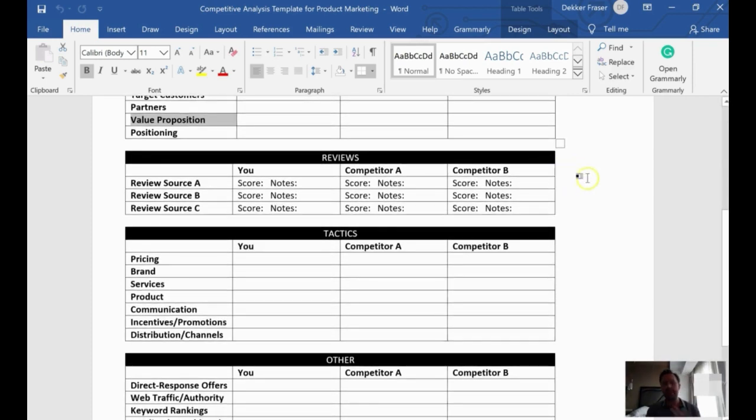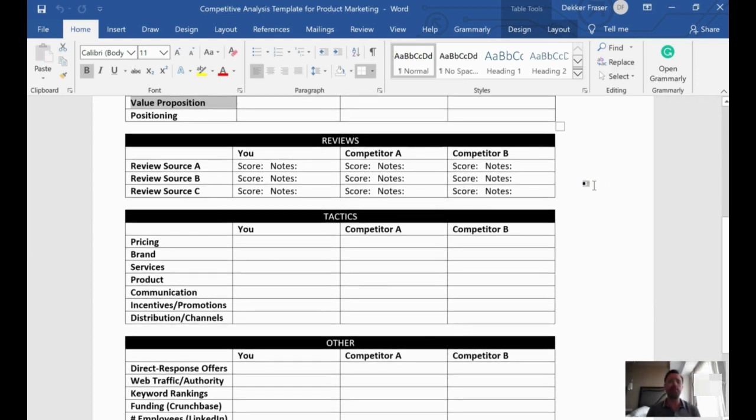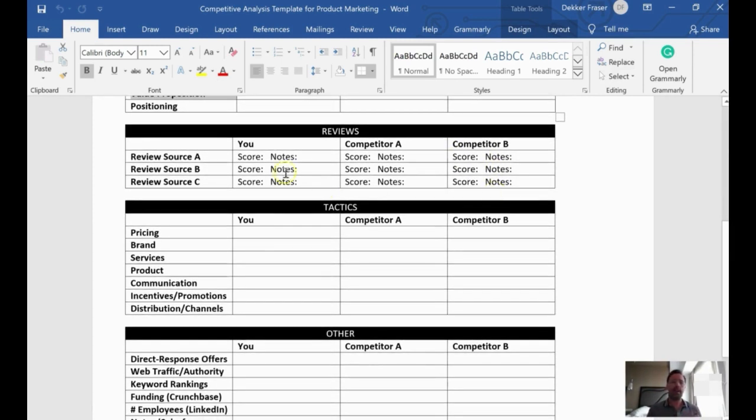After doing the market strategy analysis, I like to look at the reviews, because the reviews tell you if what your competitors are saying actually matches what they're delivering, and the customer feedback is going to give you that. The first thing I like to do is look at a review source such as Google, for example. You can look at Facebook or G2 Crowd. There are a number of different review resources that you should be looking at. First thing I look at is just the numeric score.